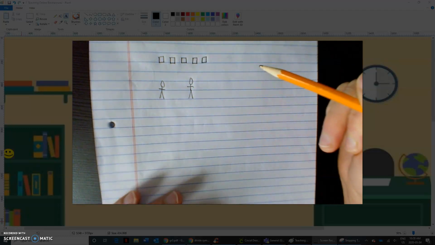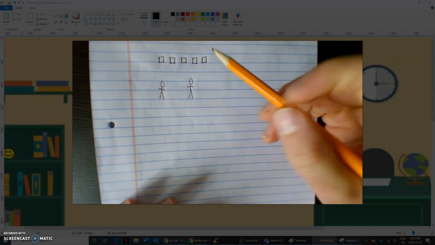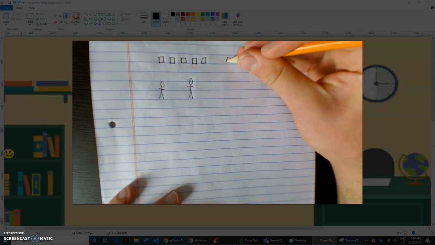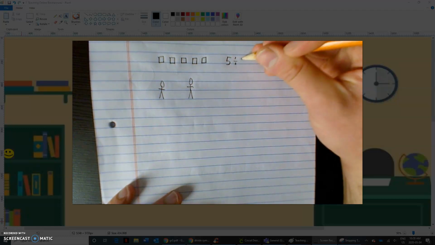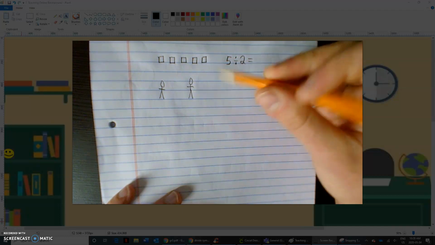Sometimes we're going to have what's called a remainder. This is more for the grade 4s, but grade 3s, you watch along as well. So let's say we have 5 presents, and we're dividing them or sharing them amongst 2 people. Well, that doesn't really work evenly, but let's do it anyways.